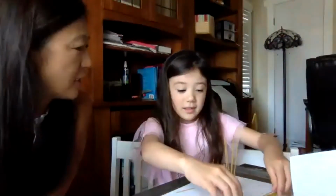Cheryl, did you and Amaya want to build it again? We've got a few minutes left if you wanted to make any improvements on your design. All right, Amaya. I'm making one for Mom. Aww. And you know what? That is a really good strategy. When yours doesn't work, sometimes asking other people and learning from others is a good strategy. So I'm going to ask my friend Amaya here, how could I improve my tower? And she's going to help me out. We're going to kind of whisper off to the side here while we let other friends talk about it. And we'll see if we can improve my tower. I love that strategy, Amaya. Thanks for your help.